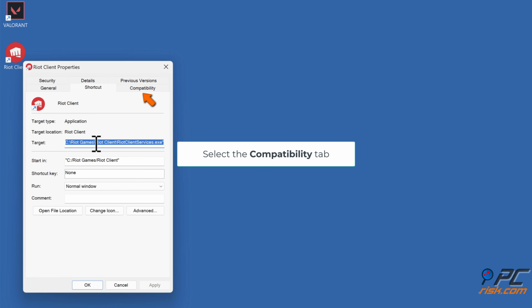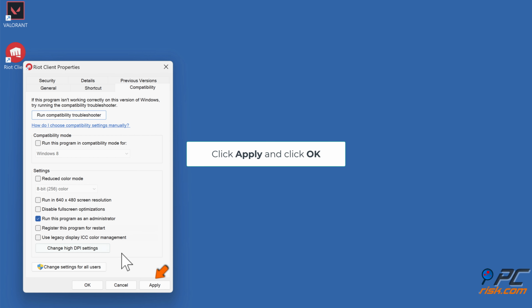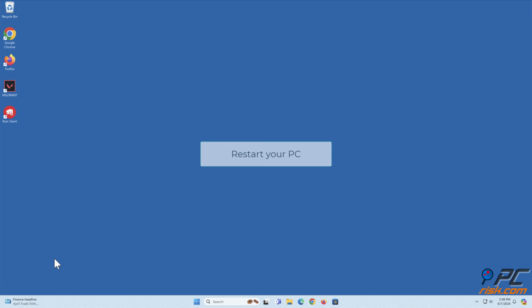Select the Compatibility tab. Mark the Run this program as an administrator checkbox. Click Apply and click OK. Restart your PC.